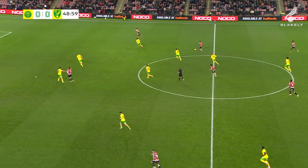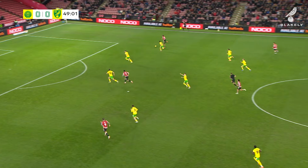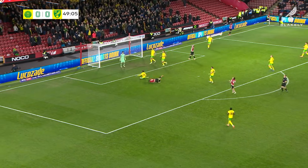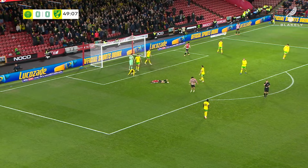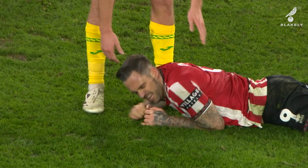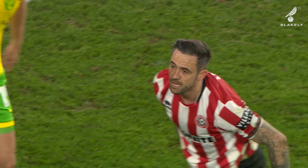Time just about up at the end of this first half. There might be an opportunity for one last attack, and it's going to come from Sheffield United. Arblaster to Chong, right-hand side, cross comes in, Ings! Oh, he's off balance, and he gets the shot in, and it loops up in the air and goes way, way over the top.